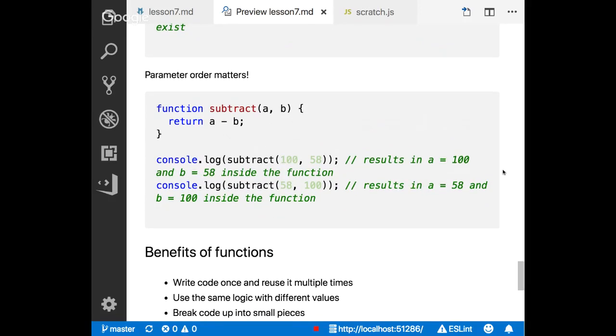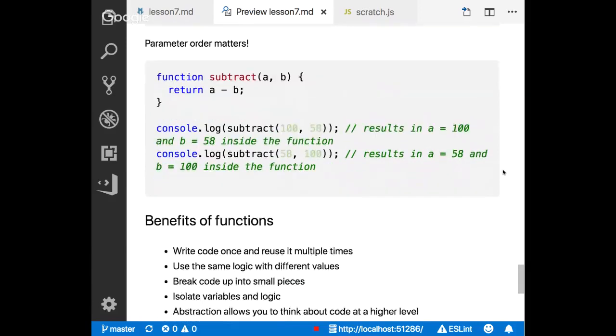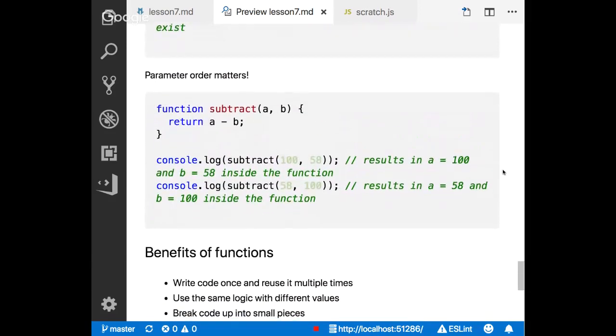And then some other benefits are much more about the way you think. It lets you break your code up into smaller pieces. So far, we've been writing all of our code in one big continuous block. Functions let you split stuff up into smaller pieces. And if you remember, one of the top lessons I said for becoming more effective at programming is to think about stuff, break it up into a smaller piece, solve a smaller problem first. Functions will let you do that. And we'll get into working with them and composing them, putting multiple functions together.